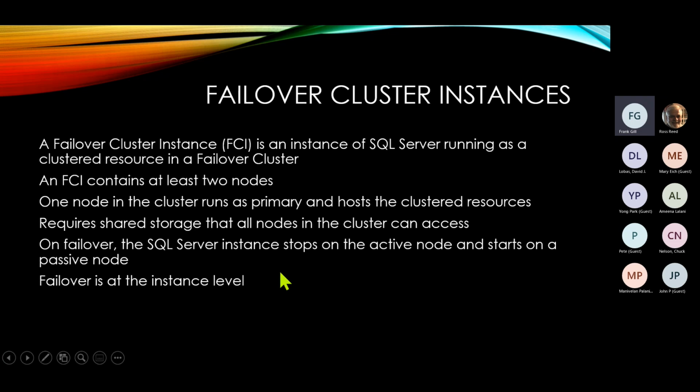Basically what's happening at that failover time is the instance is running on my primary server. It effectively shuts down on that primary server, and then those resources move over to the secondary server, and your SQL Server instance starts up. And you can actually look at the error log when a failover cluster instance fails over and see that activity happening. You'll see the shutdown on the primary, and then you'll see it start up on the secondary.